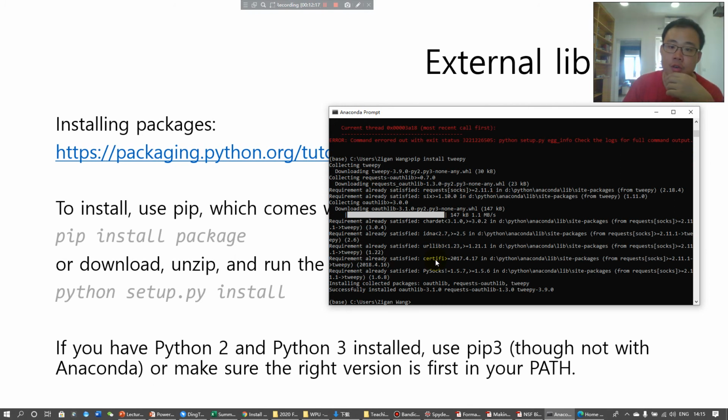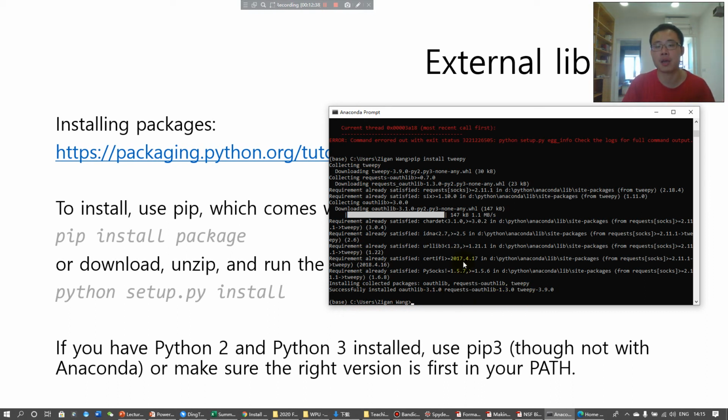Okay, so see, Tweepy is a package with a lot of functions to process Twitter information. You can download Twitter data automatically from the API, and it collects Tweepy, then successfully installed Tweepy.